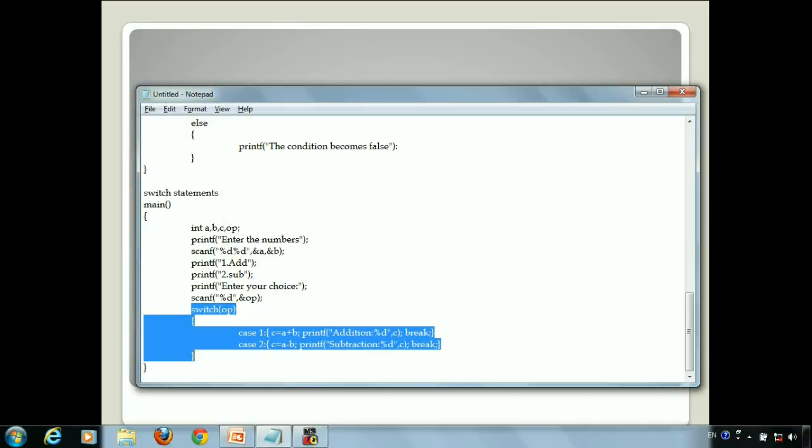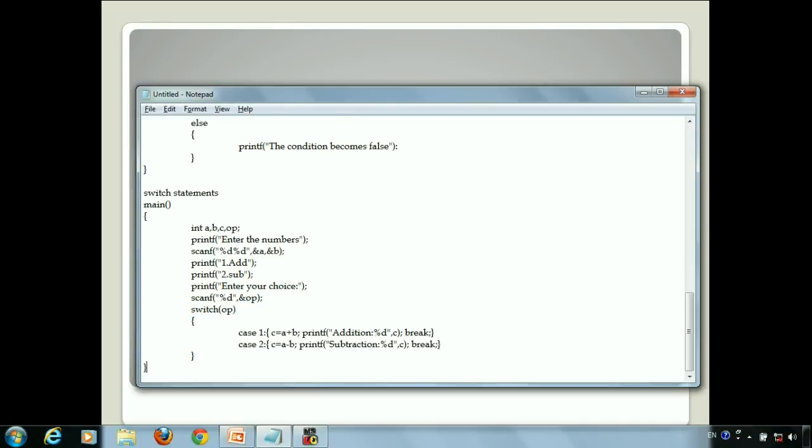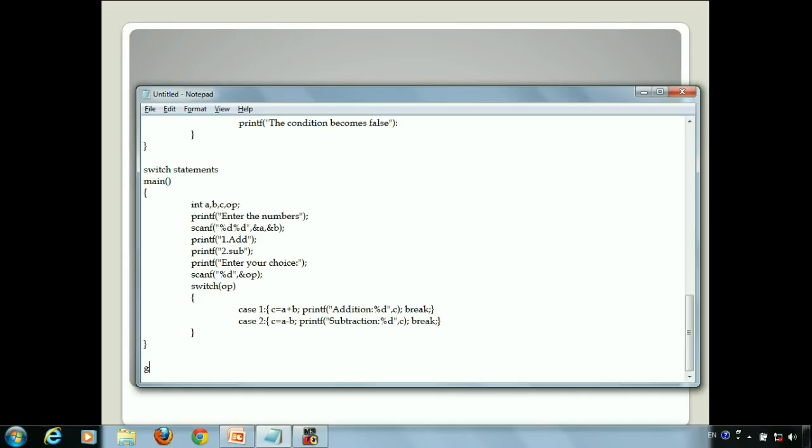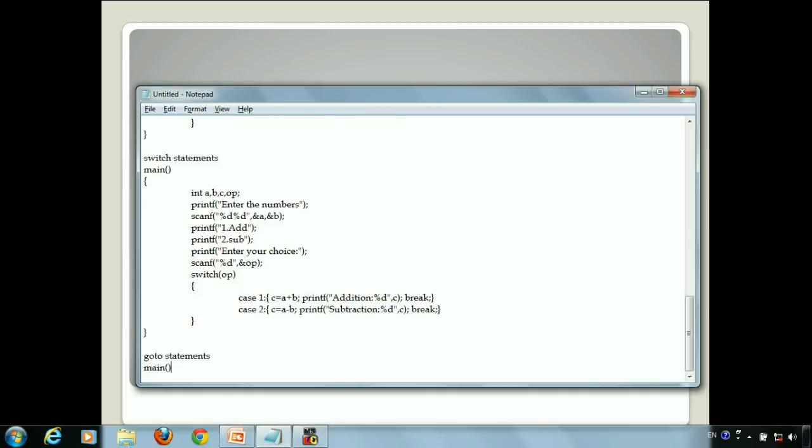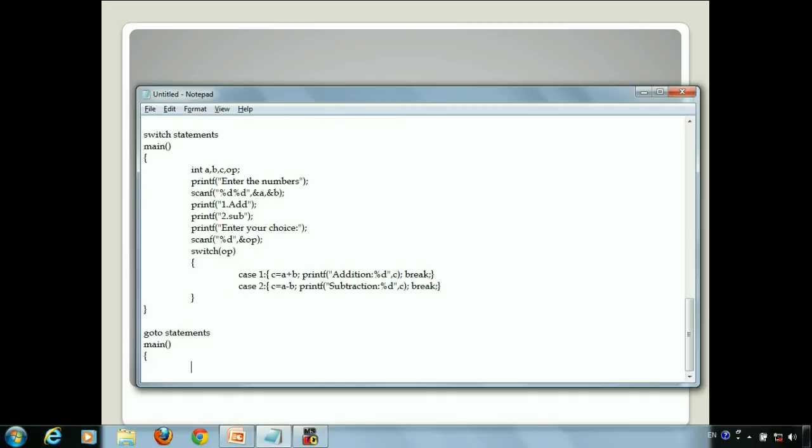Let us discuss the example about the goto statement. Goto statements. Main, open bracket, int a, b.